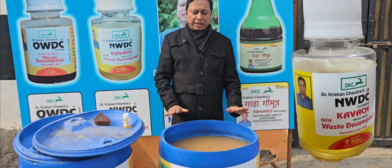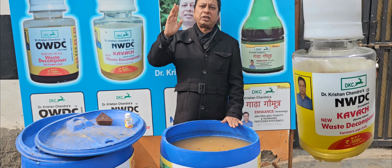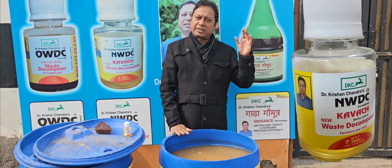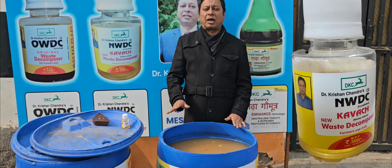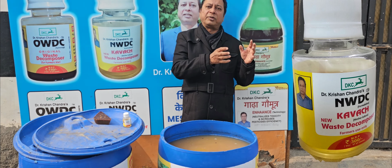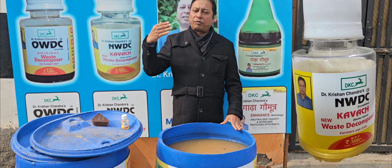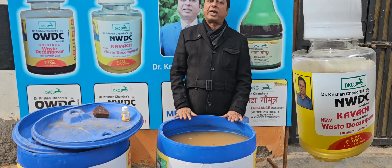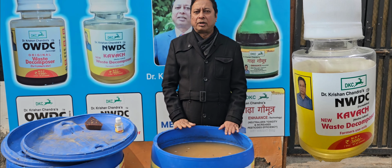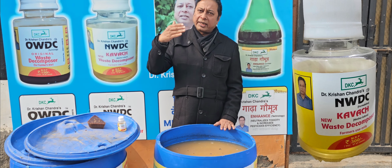Similarly, here it is 200 liters, you have to take 5 liters of water and 2 kg of lime, whatever is available to you, or whatever we put in our house. The same lime you put in for 2 hours, and after cooling, that water has to be filtered and put inside. Before that, you have to take 10 liters from it, because you need some mother culture to multiply further for further use. As I told you, this can be multiplied up to 5 years continuously, irrespective of quantity. So the same way, you are going to multiply it, and after multiplication you can reuse it again.